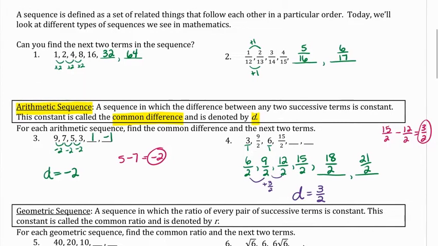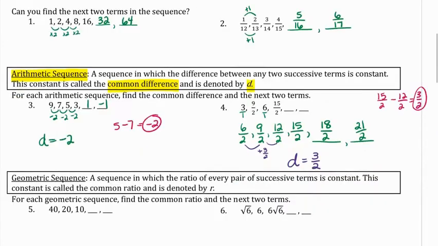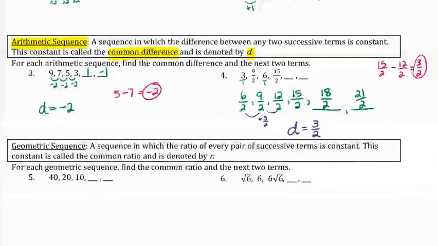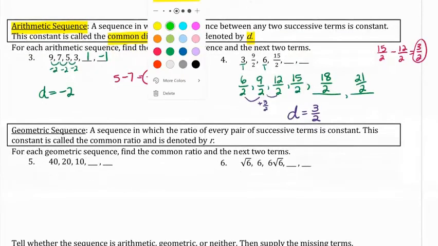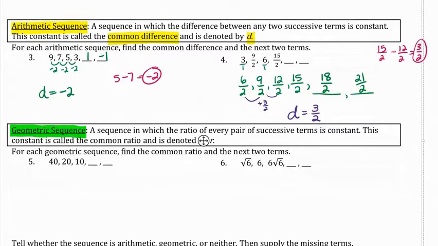Okay, so that's our first type of sequence, arithmetic. The other type of sequence we'll do a lot with is called a geometric sequence. And that one, instead of adding every time to get the next term, now we're going to multiply each time. This time we have what's called a common ratio, and we use an R to represent our common ratio. That common ratio is just what we're multiplying by each time to get the next term.